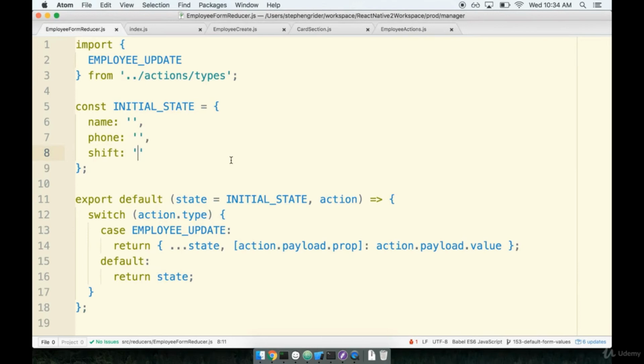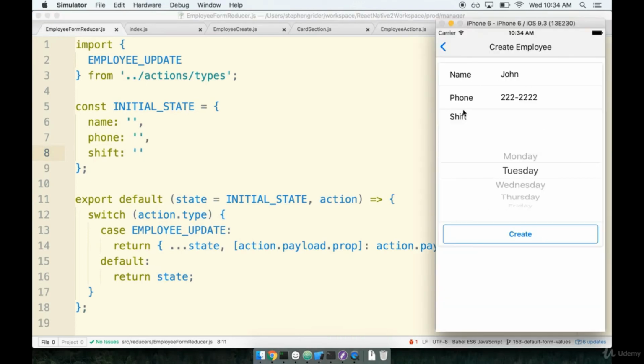So it turns out that just because we happen to save the data, right? Just because we created a new record over on Firebase, that does not automatically clear out all the state that is in our form reducer for us. Remember, the form is going to show whatever data is sitting inside this reducer or being produced by this reducer. Just because we save it does not mean that that state gets automatically or magically cleared out in any fashion. So the instant that I go back to the form it will still be populated with all of the existing state that we still had in there. So definitely a little bit unexpected.